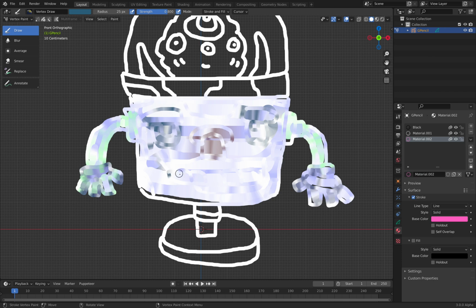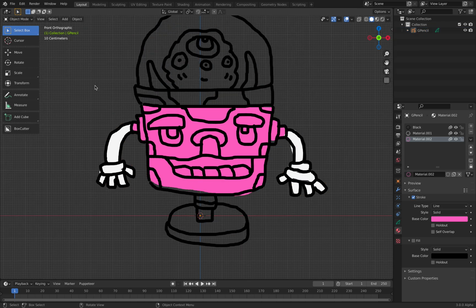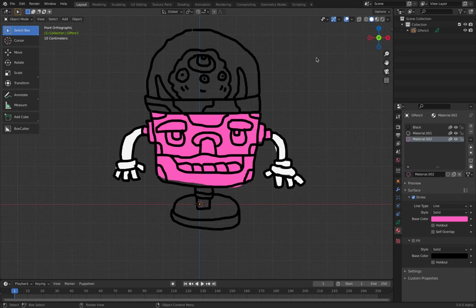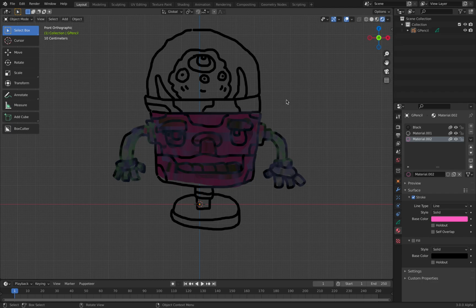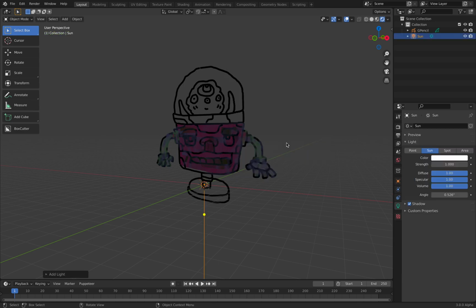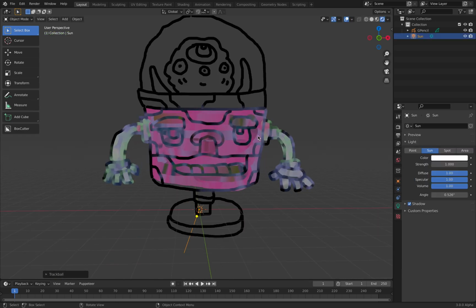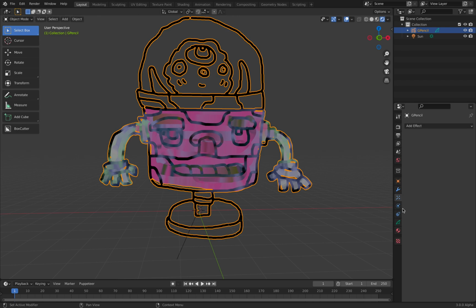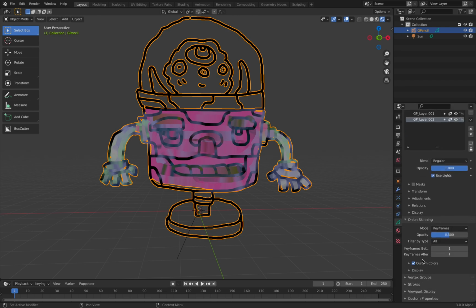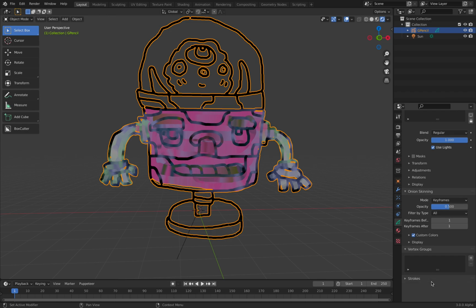It is actually painting on the stroke itself. So maybe for the teeth color I give it greenish yellow. Back to object mode. You don't see the Vertex Paint until you switch into different shading. Sunlight. So vertex color, still kind of wondering how it's painted.